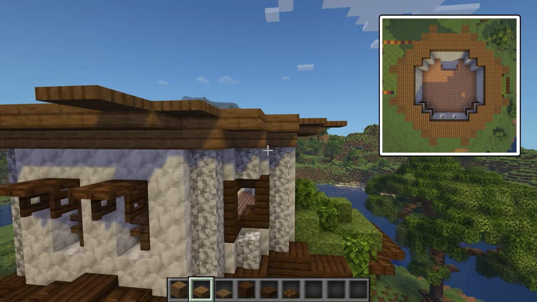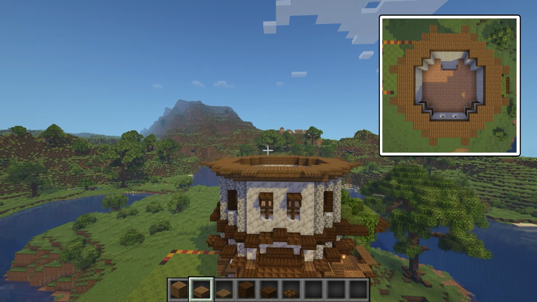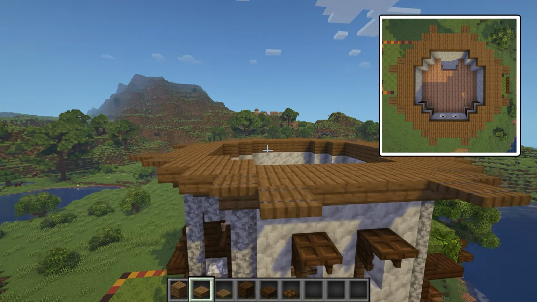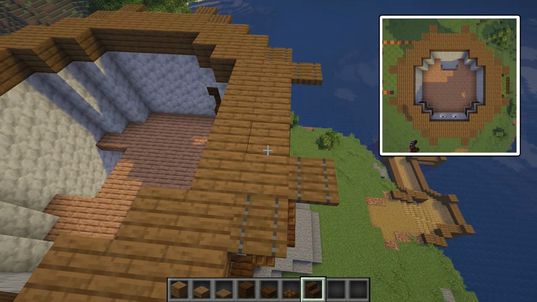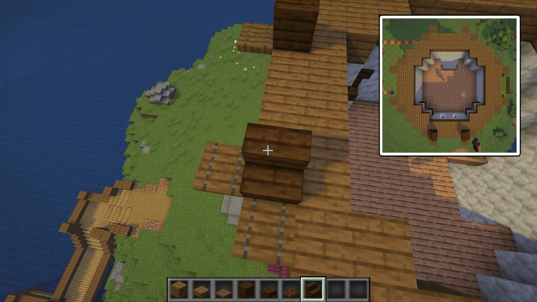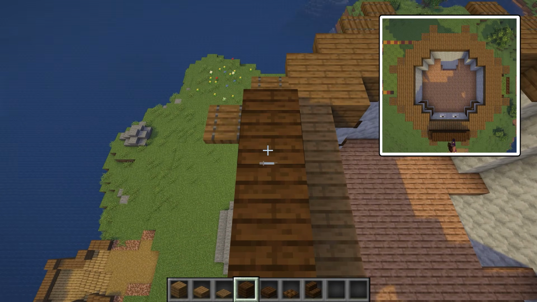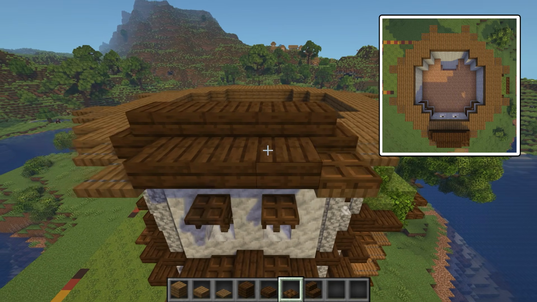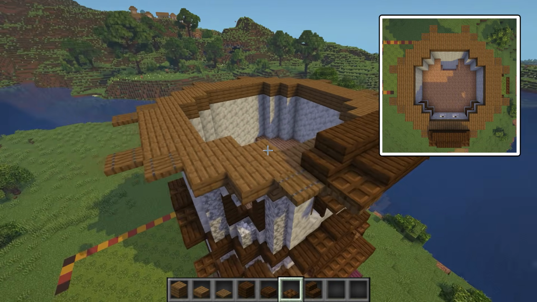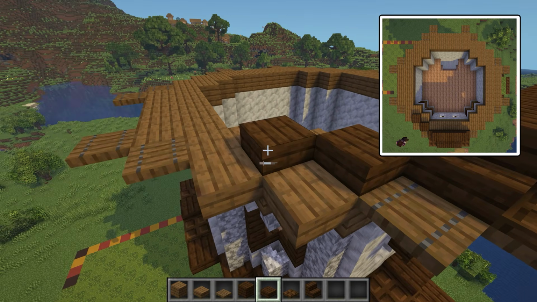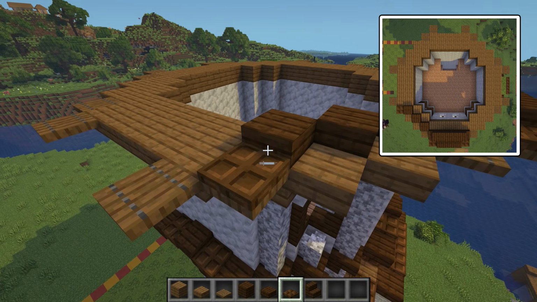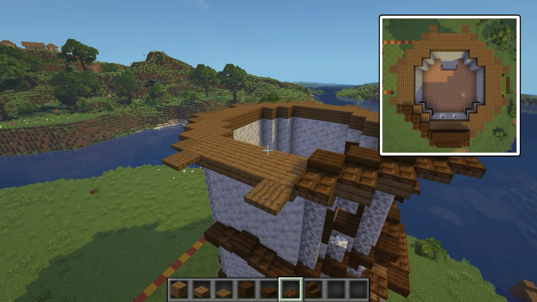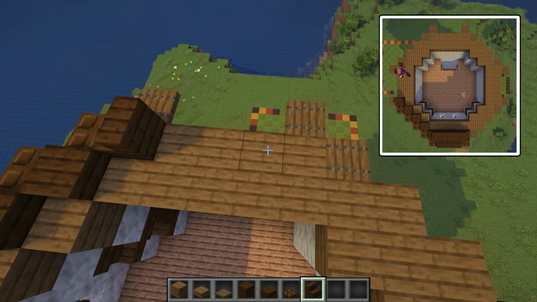And there we go. We have our little trim extension. Now let's use some dark oak blocks to make some details over the spruce blocks. We're gonna use some stairs here, and then make a line of planks. In front of it, we're gonna use some slabs and then trapdoors, dark oak trapdoors on top of the others. Here on the corner, we're gonna use some slabs with trapdoors in front of them. And we're gonna repeat the design all around.